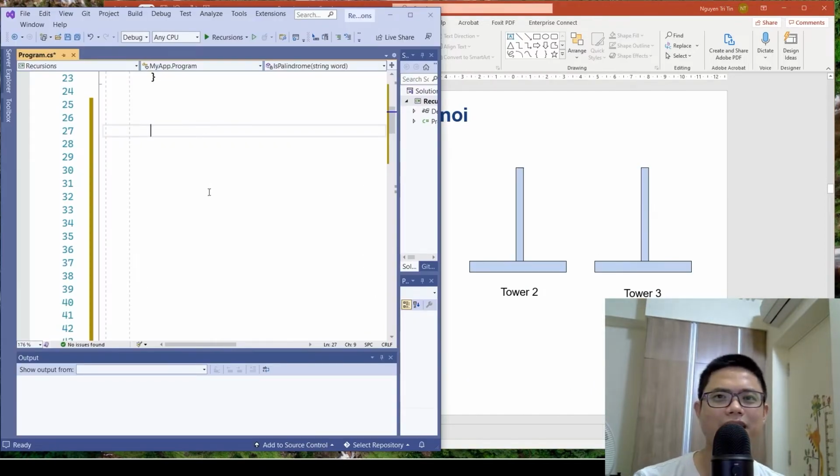So let's start with coding. We need to write a static method, right? This method doesn't need to return anything. This method is to move the discs, right? And then we'll have the number of discs.